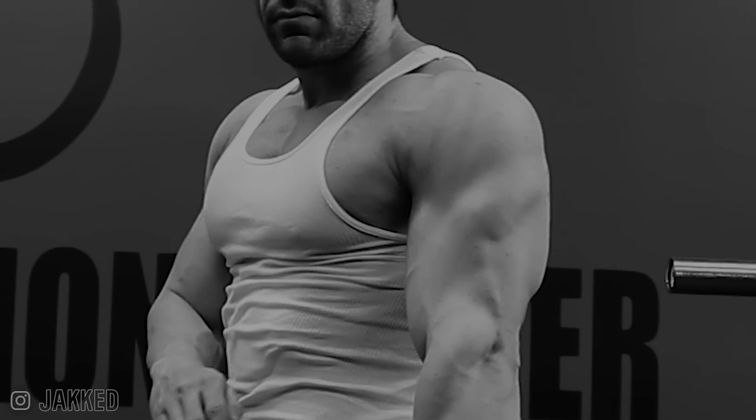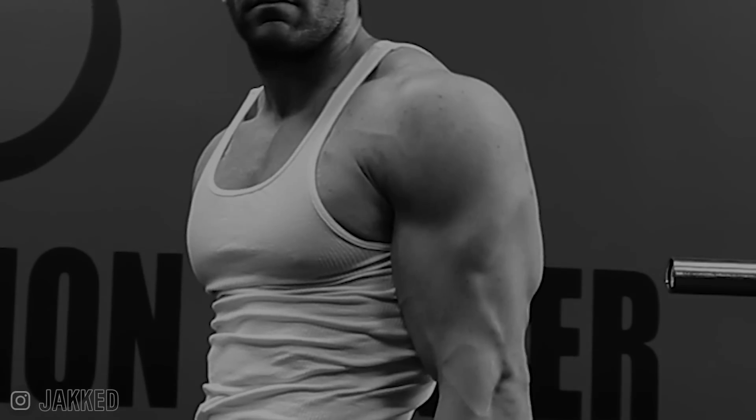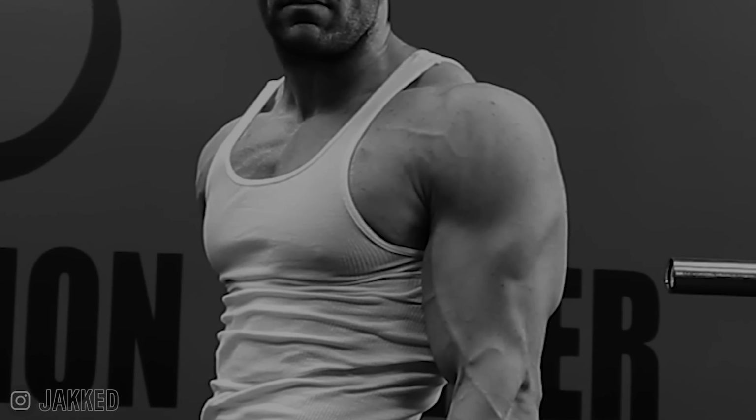If you want huge arms, you need to make sure you're hammering your triceps. Don't get me wrong, biceps with a huge peak look great for aesthetics, but triceps make up 2/3 of your upper arm. So if you want massive arms that stretch your sleeves, you better be focusing on triceps.